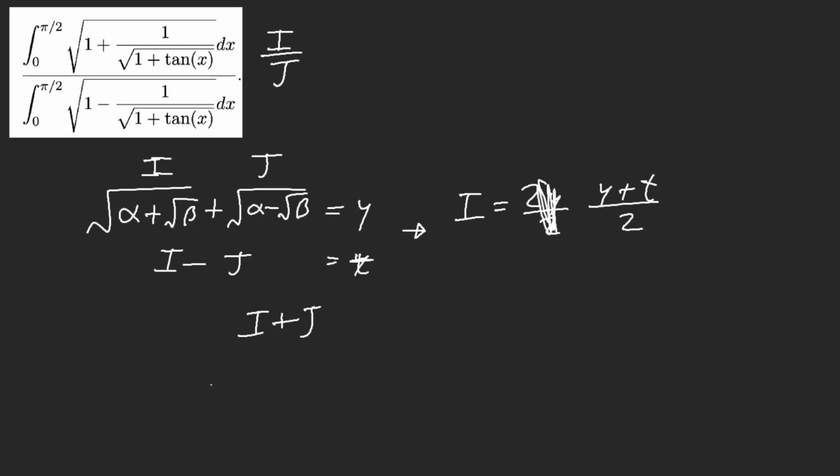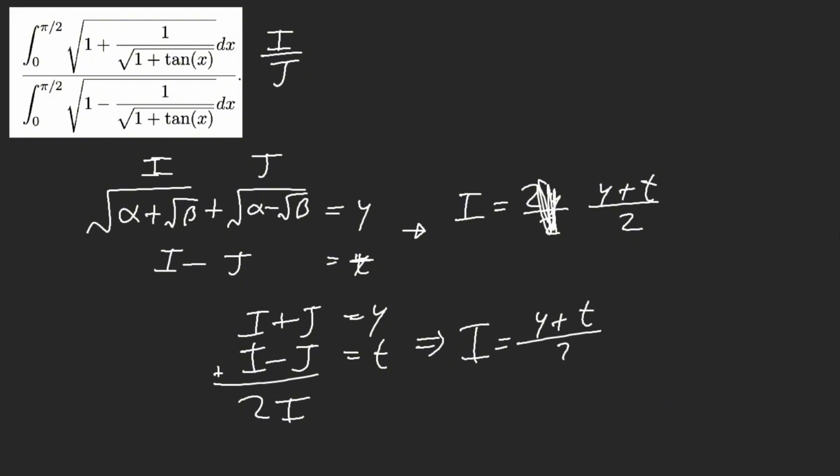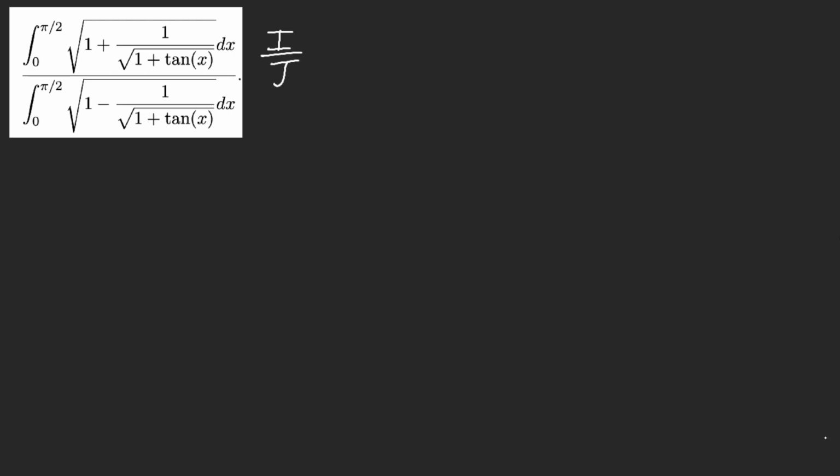I minus J, right? And then you add it and you get 2I. Whatever y is, whatever t is, they are simple integrals that you can compute. And so the integral I is y plus t over 2. This is like the doppelganger trick. But it's not exactly that though. What we're going to do instead is a substitution, 1 plus I over J minus 1. And the reason we're doing this is because now we have I minus J over J. And apparently I minus J has a form of something times J, which I would have never thought.